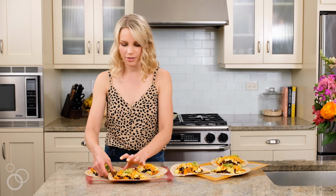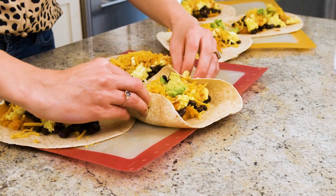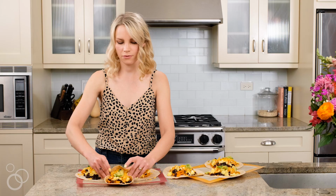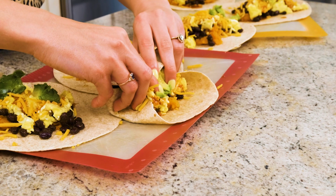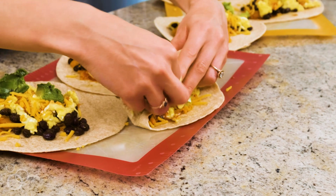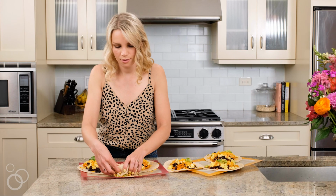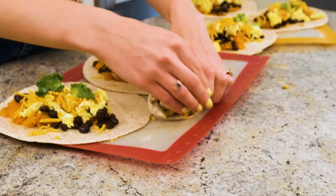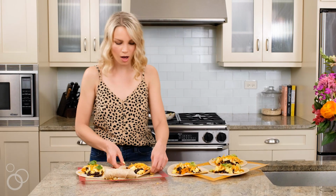What I like to do is make sure everything is shoved in the middle, and then I tuck in the ends, fold this over, and as I'm doing that, I'm pulling the filling this way, and then just kind of like drag the burrito towards you, fold again, make sure that you're tucking in the ends as you go. Nice and tight. There you go, voila. So we're gonna do that with all of these.